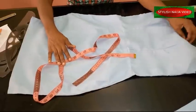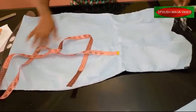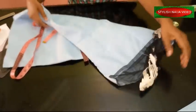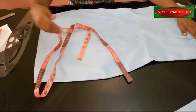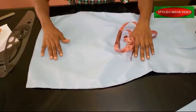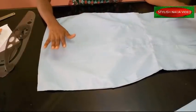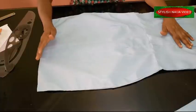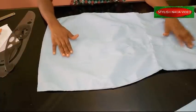Okay, welcome back guys. So you see I finished coupling my dress. You see the side, here is the back. I finished joining them. Now the next thing we're going to do is create that arc that is at the down part of our gown. Because if you see from the picture that I showed you, it was done on both the back and the front. So we're going to do it on both the back and the front.